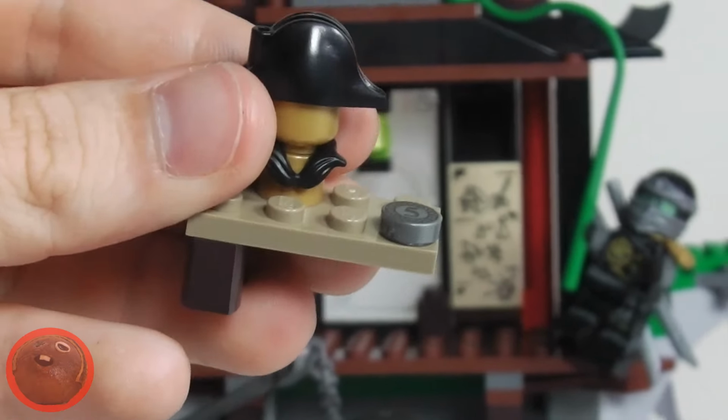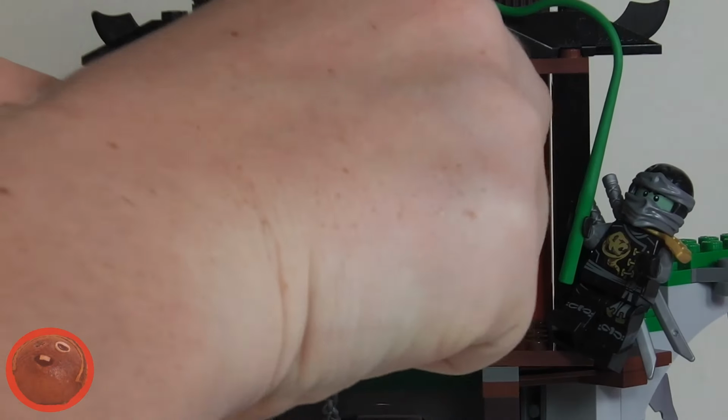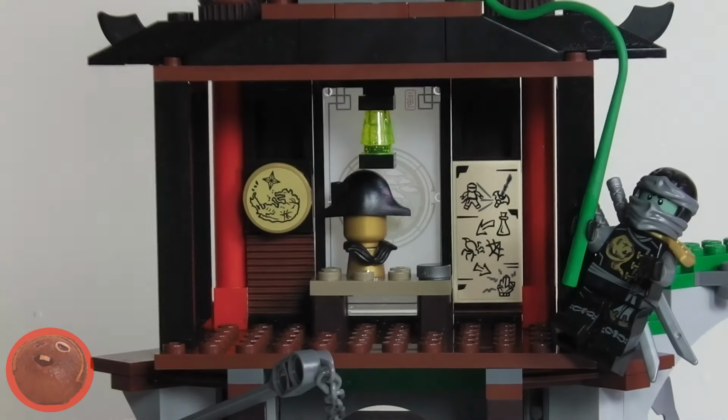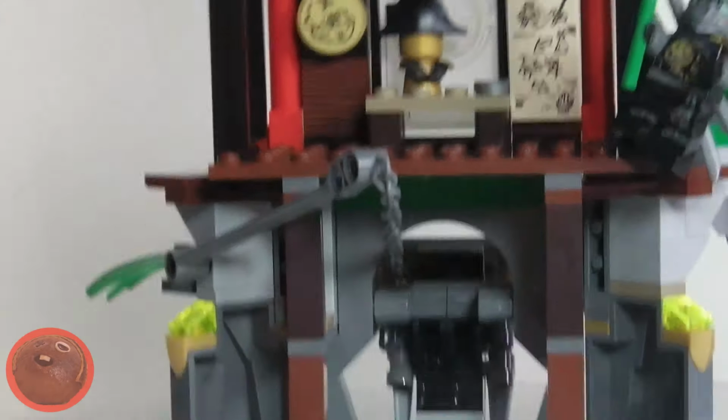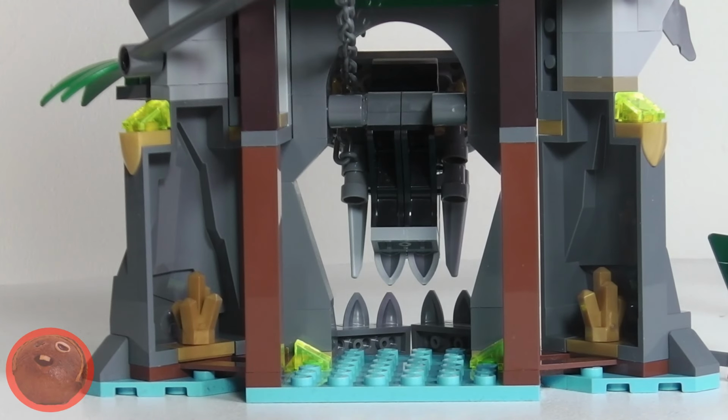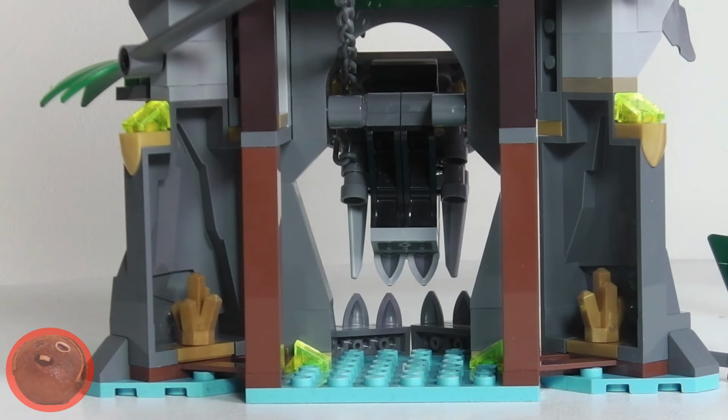And there you go. And you do get a pirate hat and a mustache. For some reason, I'm not sure why the mustache, but that is pretty cool. Then you go down and you got a little cave part, and this is neat. They didn't need to add this, but they did. And you get two golden brick pieces there on the sides, and then a little water part down there. So that looks really cool.